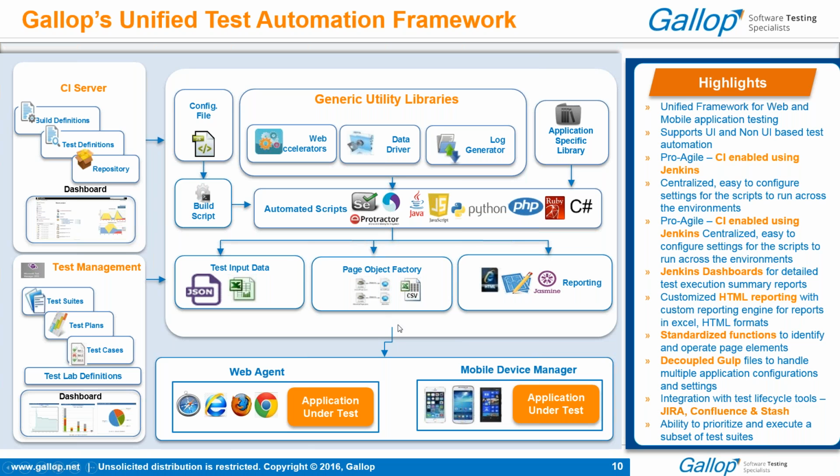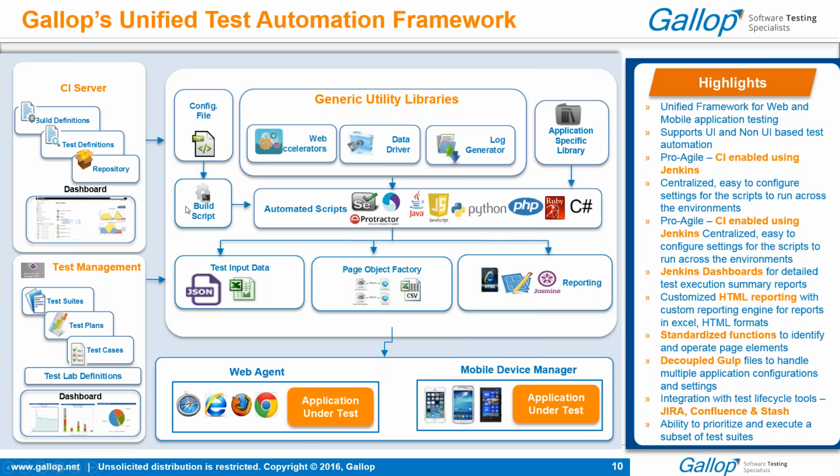We follow the page object model, and it supports test input in different media, like JSON, Excel or database. We also have reporting. It can fit very well with any test framework like TestNG, JUnit, or Jasmine. And we use dependency management like Maven or Gradle, so that even right now for Selenium 3.0, we already got the Maven dependency library, and that made it easy for us to migrate to Selenium 3.0.